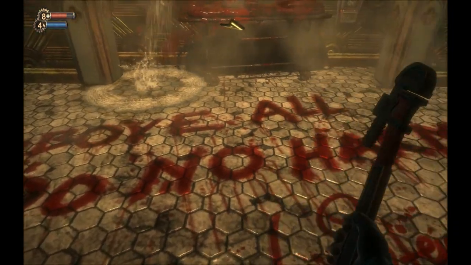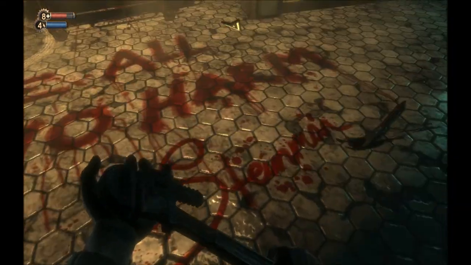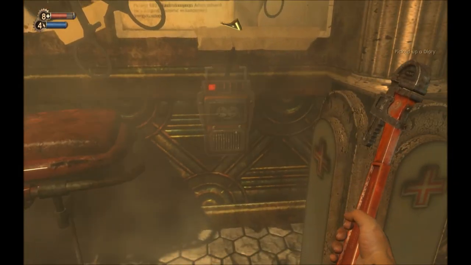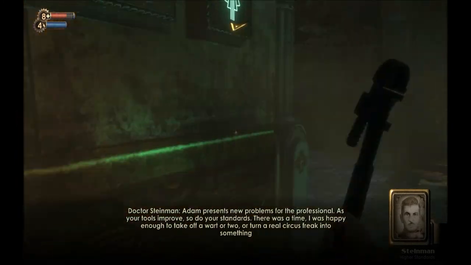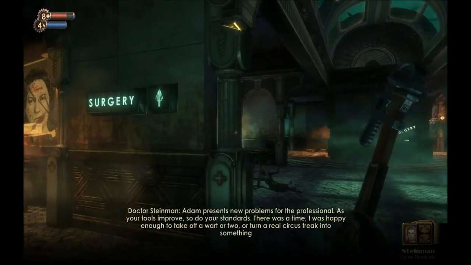Okay. Above all, do no harm, L. Stein. Or wait, J. Steiner. Blah. Yep. He's pretty much a bit of a psychopath, but down here, everyone's a psychopath, so that's no news to me. Adam presents no problems for the professional, as you are too.